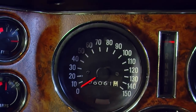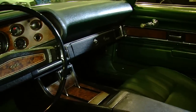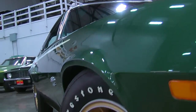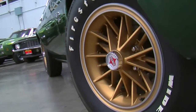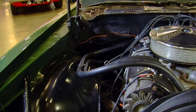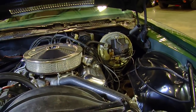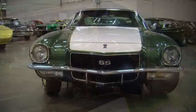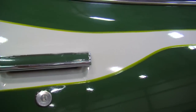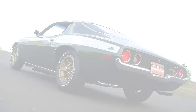So another part of this car that makes it so cool is that it is a time capsule. It's all original to what it was when the Dick Harrell Performance Center finished it, all the way down to the Kelsey Hayes stripper gold-colored wheels, the Firestone tires. Everything under the hood is what it's supposed to have. It had a different hood for a little while, a Pro Stock style hood while it was being raced, but the original hood was kept with the car, and that's back on it now. So it's just a really amazing historical muscle car, and it still happens to run really, really strong.